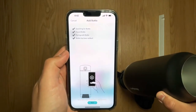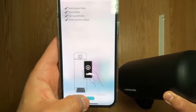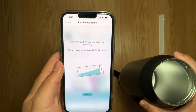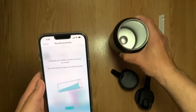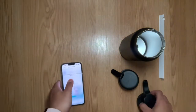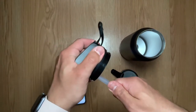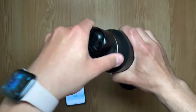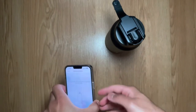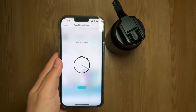We are back after charging. The app was searching for the bottle, found it, and it is paired. Remember: never put the sensor in the dishwasher. Next step is to calibrate the bottle — you need to empty and refill it. The first part says empty the bottle, set it upright on a flat surface with the lid on. I got a notification that the puck has a low battery since I only charged it for about 10 minutes. Hit next, wait 10 seconds — it is calibrating.